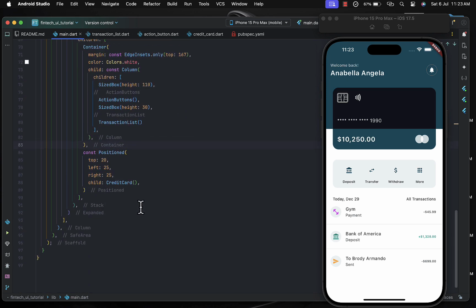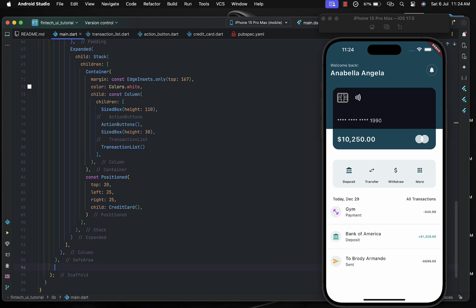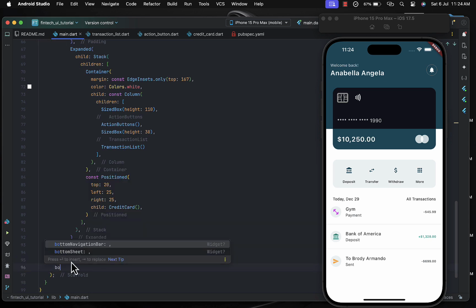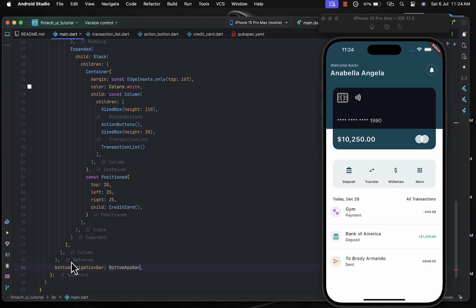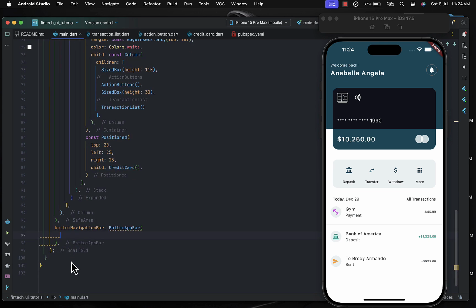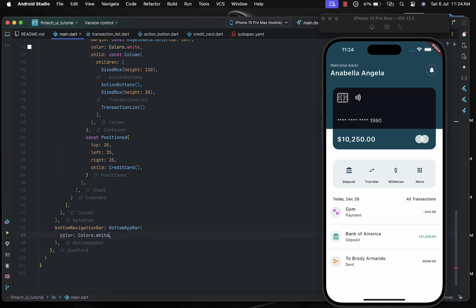So in the scaffold, below the safe area, we're going to have the bottom navigation bar over here. I'm going to return the bottom app bar. So over here, let's start by providing the color of this bottom app bar. That's going to be a white color over here.